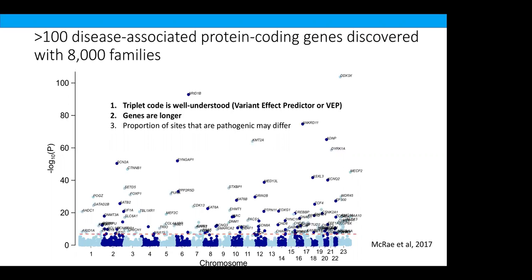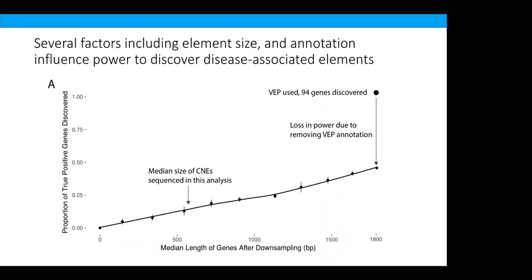So I'll just focus on how we can account for the first 2 by empirically downsampling the data in the genes. If we start with the 94 genes that were discovered in Jeremy's paper, and we ignore the VEP annotation, so we consider all de novo mutations to be putatively pathogenic, including synonymous, missense or protein truncating, then we lose about half of our power straight away. Only about 47 genes would be discovered, or closer to 45, if we ignored VEP in that analysis.